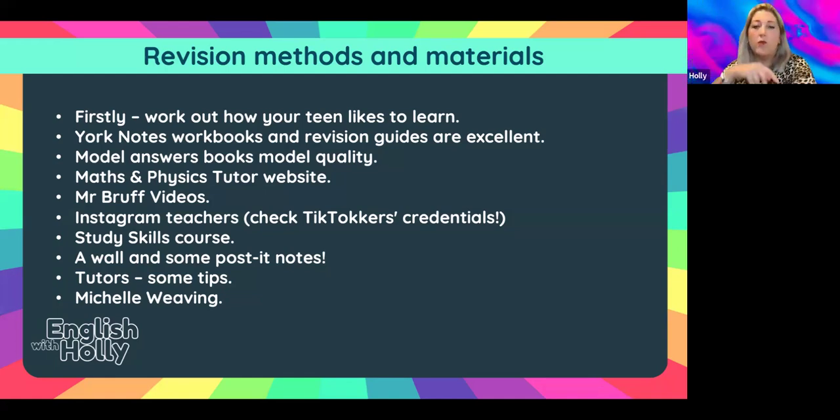And the sample essays are annotated with where the students have met the assessment objectives. And I think that's a really powerful thing for students getting their head around what they have to do for the English exam, because you can write a really lovely essay with lots of nice ideas, but if it doesn't meet the assessment objectives, you're not going to get any marks for it. So I think that's a really good thing that all of the York Notes have. Yeah, that's what's particularly good about those. And all of the different texts and poetry collections are covered.